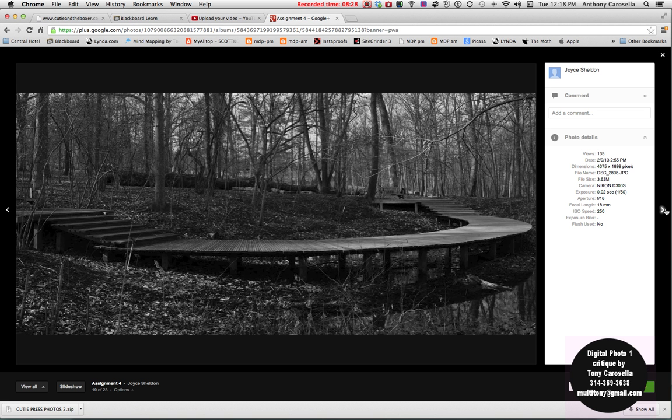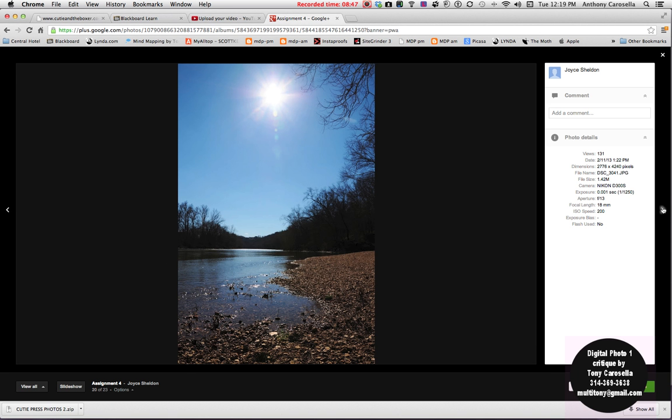And coming up to another image, another black and white image. Yeah, this is also really very nice. Very, very nice. Love this very sort of sculptural look of the boardwalk right here in the picture. And the highlight on the boardwalk, being able to see that really accentuates what you've got here in this picture.